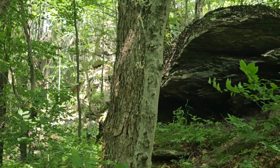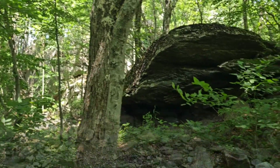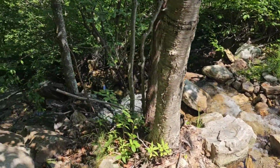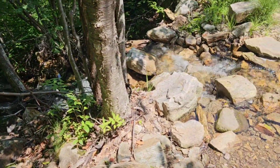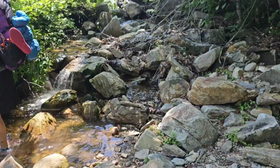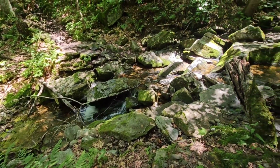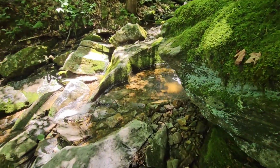Now, if you can see the cliffs back there, rocks. Because I'm all about a pretty stream. This one goes down the rocks. Very pretty. Oh, I almost fell on the rocks. Sadly, this is going to be our last waterfall of the day. But happily, we are heading to town. Woohoo!